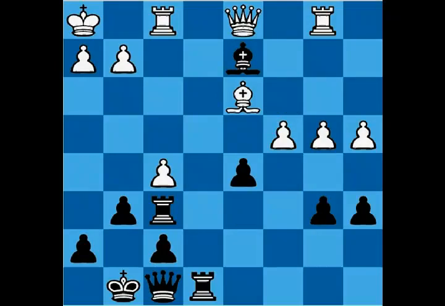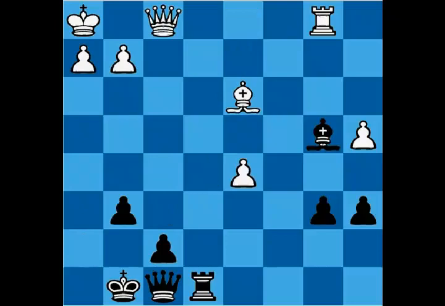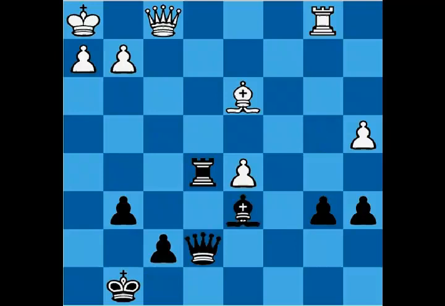And after bishop takes b4, f takes g. Rook takes f1. Queen takes f1. h takes g. c takes d. And the rook to e5. Now Black is intending to play queen e7 and bishop d6.